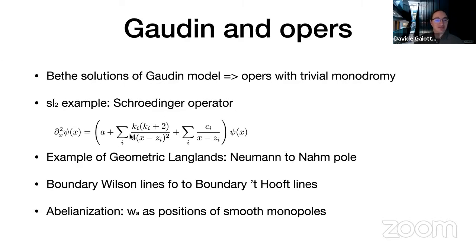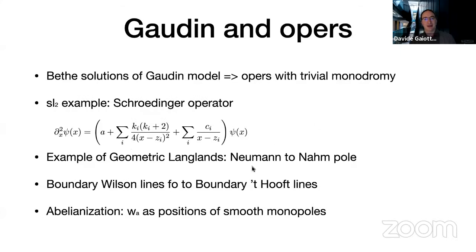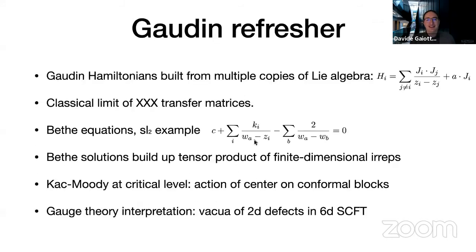One interesting feature of these Bethe equations is that in the gauge theory setup, you could understand them by going to the Coulomb branch of 4D gauge theories. You would have a collection of boundary monopoles and a collection of smooth monopoles in the bulk, which are attracted to these boundary monopoles. And these Bethe equations were sort of the electrostatic condition for these smooth monopoles to be balanced between all of these Dirac monopoles placed at the boundary, very roughly.